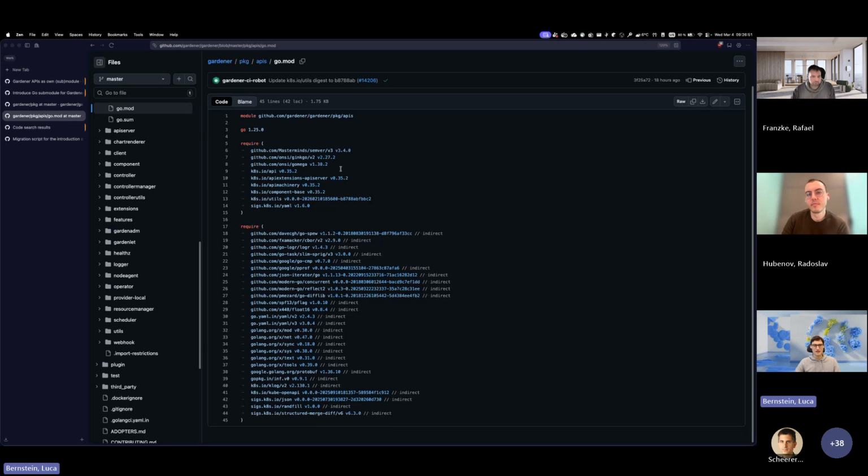So you can see that if you only import the API types, your project will be on a much lower footprint now.